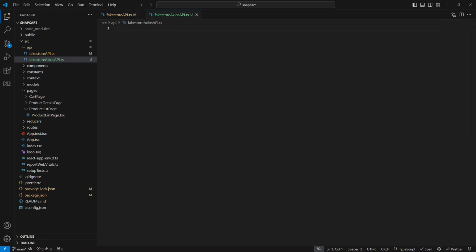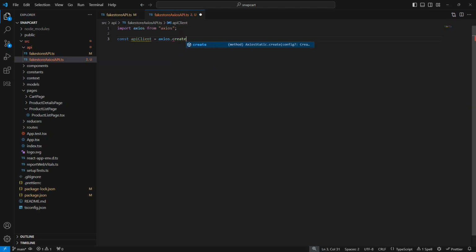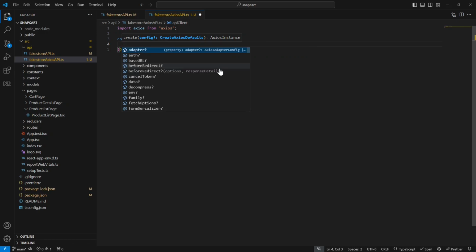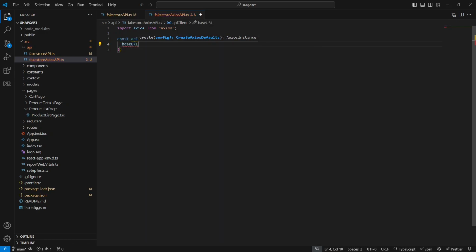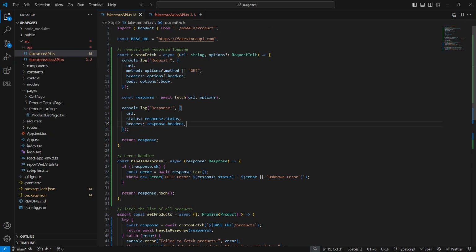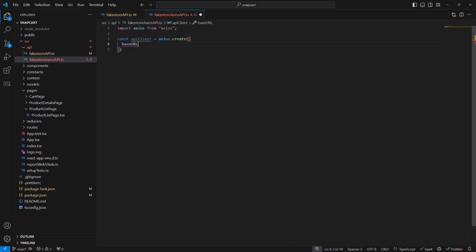So first thing, we need to create an API client. How do we create it? You create const API client equals Axios, and Axios is something that now you need to import. So Axios is imported. After that, it'll give you the create method. And in this create, you can pass base URL, which would again be the same URL that we've configured here. So you can keep on referring to this particular service. So base URL would be the same.